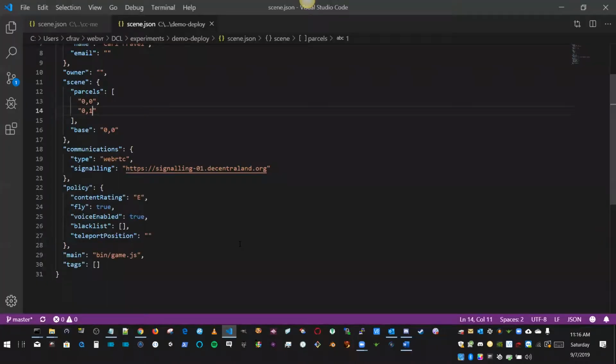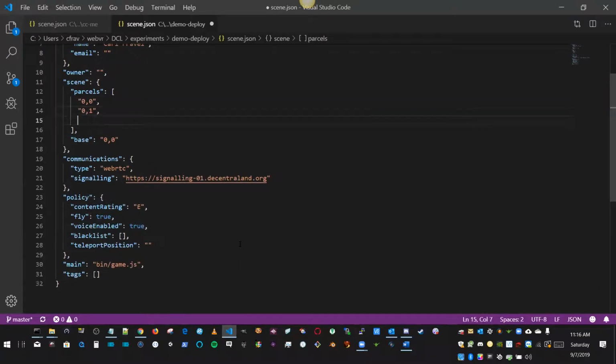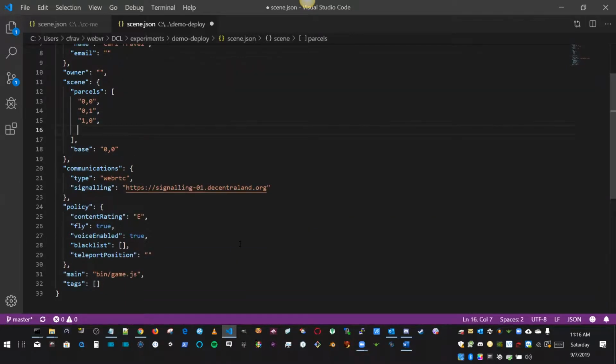If I wanted to make 4 parcels, I could do this. Notice I don't put a comma after the last. It might even tell me that that's wrong if I do. Yeah, it's a little underlined squiggle red, and I have a red dot over here. TypeScript seems to be forgiving about that, but regular JavaScript and JSON are not. So, comma separated, but not comma terminated list.